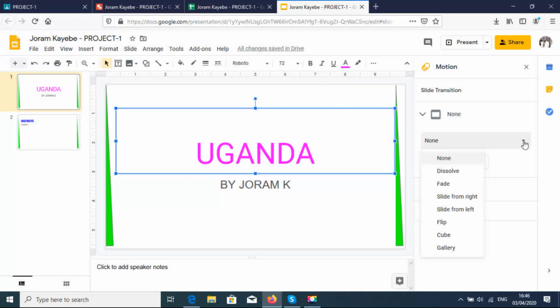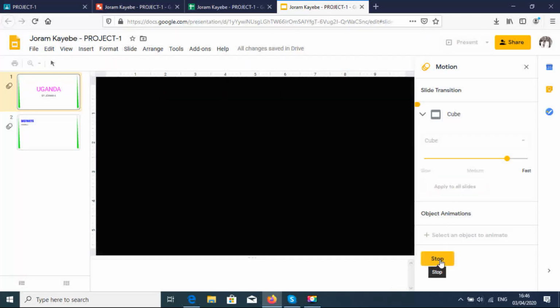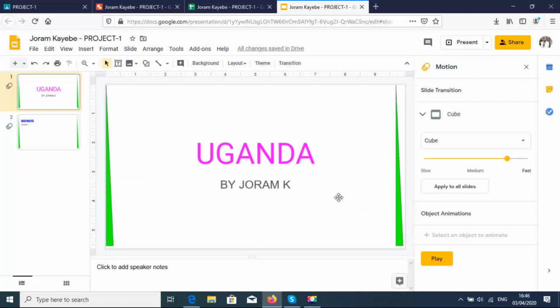So I'd go in and say, maybe this is the transition that I want. I can decide to apply that transition to all slides. When I click on play, my transition will show up. Let me stop the playing.